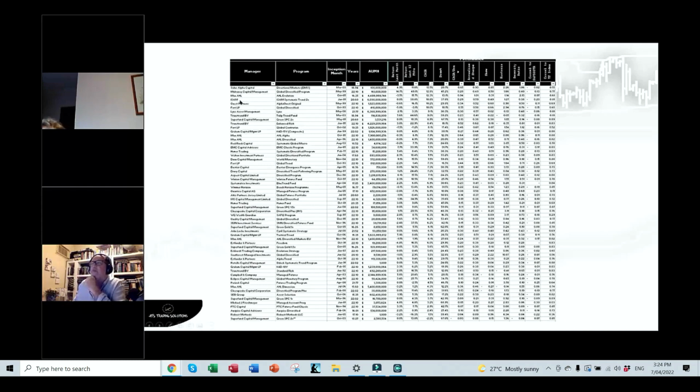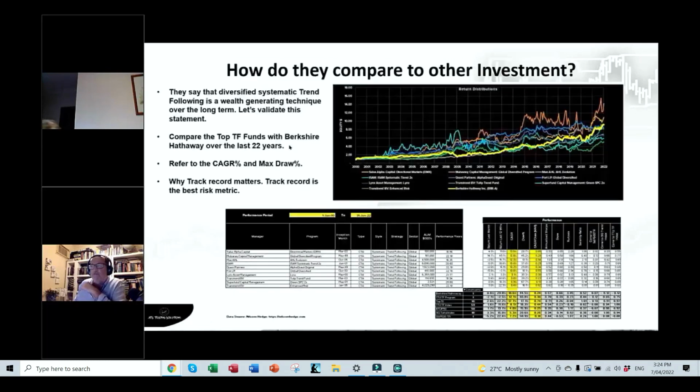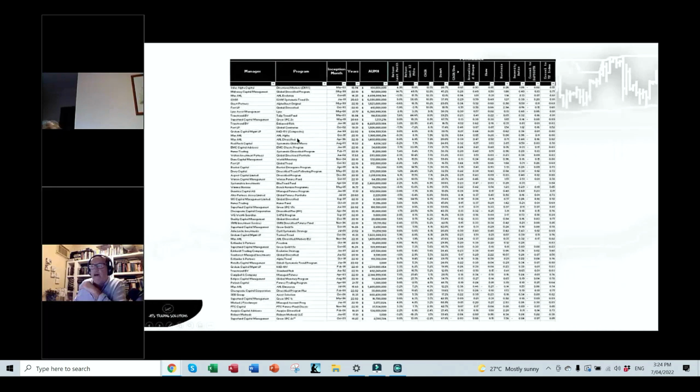Some of them have 6 billion assets under management. Things such as ISAM, MAN AHL, you may have heard of. One such as Dunn Capital Management, we've already talked about. Chesapeake is a good friend of mine, Jerry Parker. He runs his fund in this selection. Eckhart Trading Capital is, of course, Bill Eckhart's fund. He set up the Turtle Trader experiment with Richard Dennis.